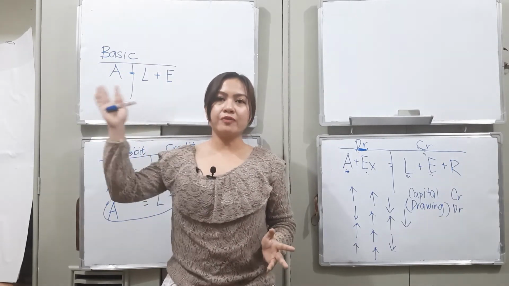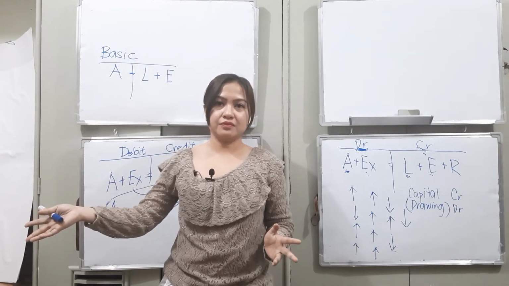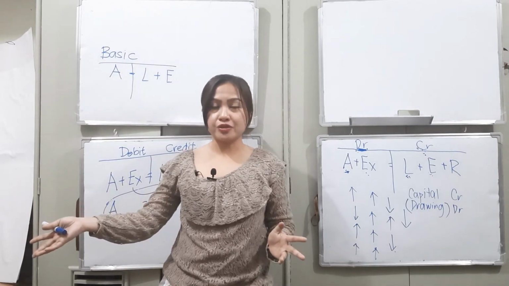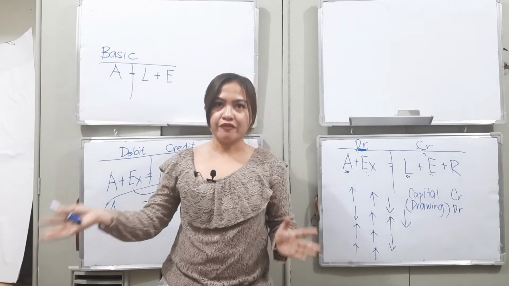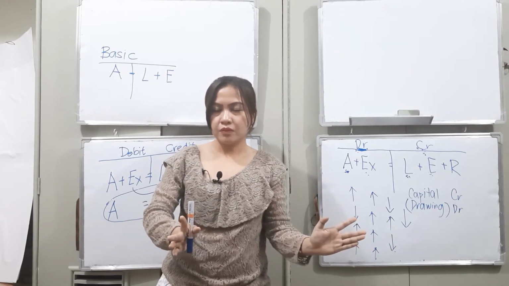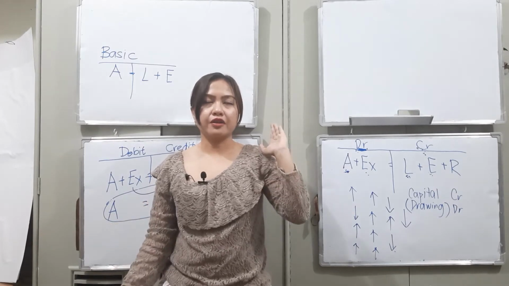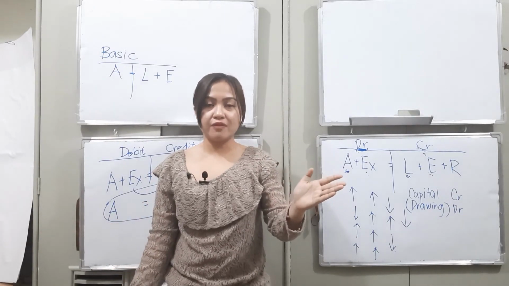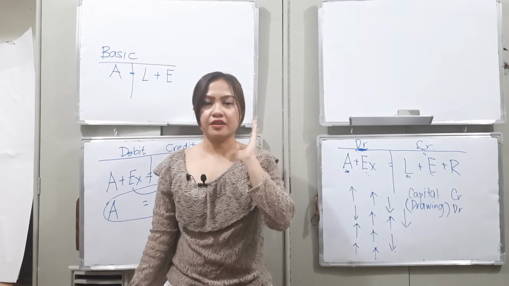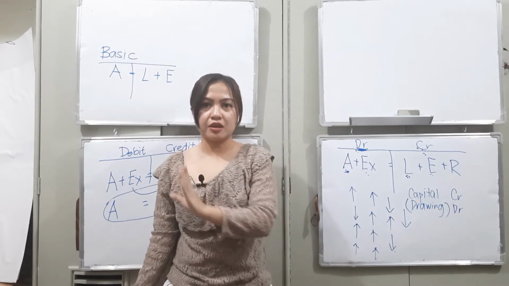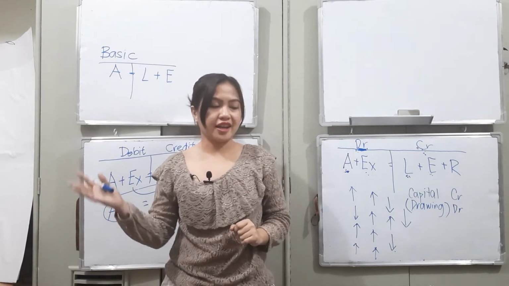So in the point of view of the business, what is the credit? It's the capital of the owner. So you could write the family name, then capital, or the initial of the first name, period, then family name, comma, capital. So what is that? That is an equity account.